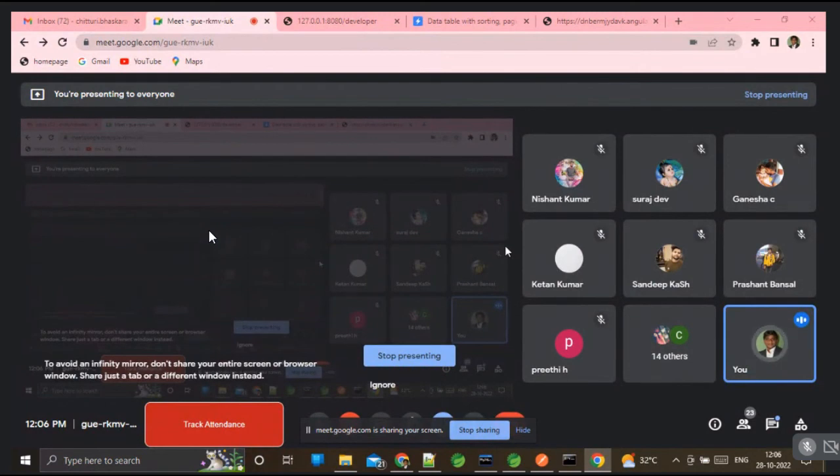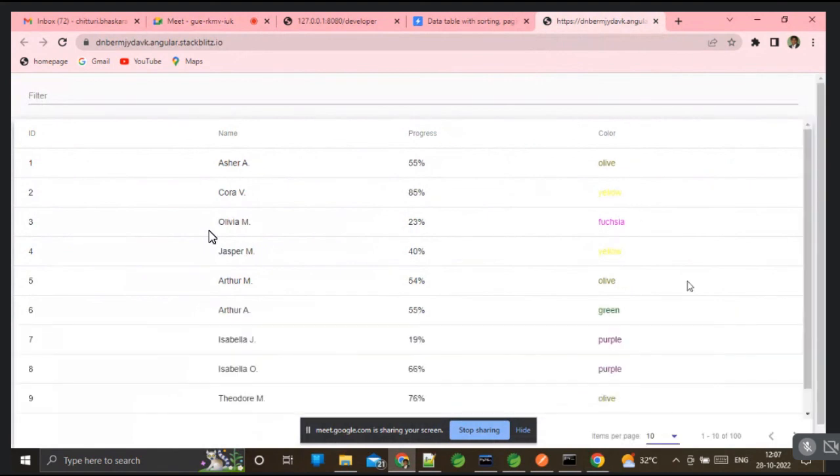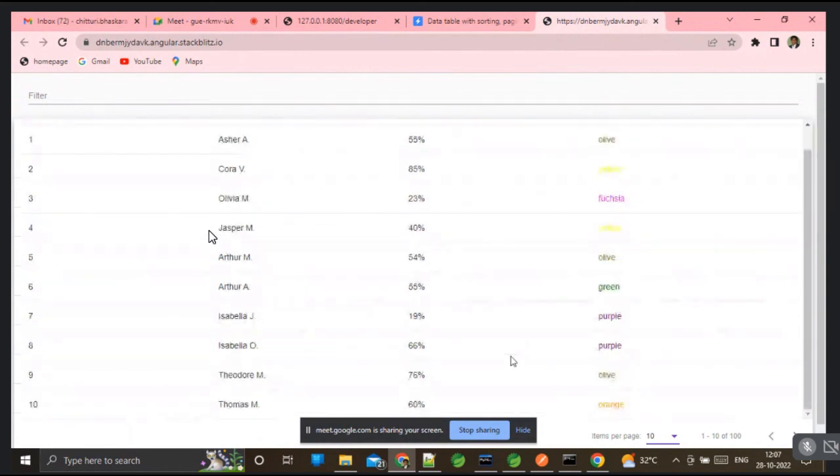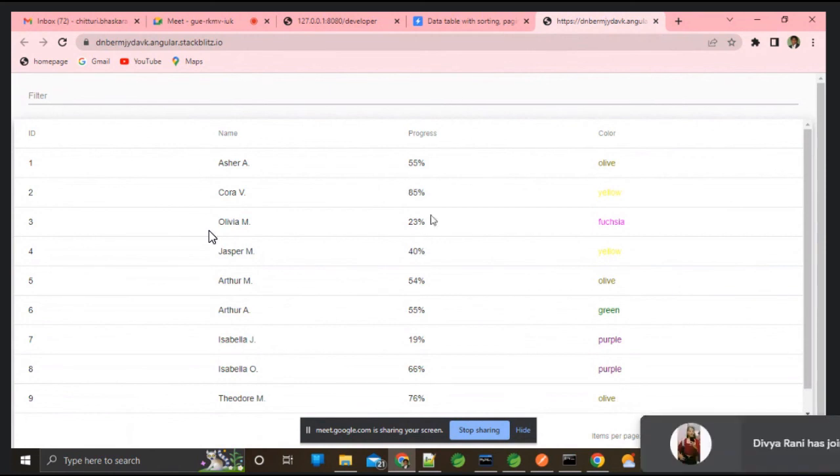We can sort the laptop table based on the fields, either laptop price or laptop name or laptop id. For example, here you can see we have one table. Let me show 10 values. So we are having the 10 values, which are not in any specific order. Now I want to display the list of 10 members in a sorted manner based on the progress. So based on the progress I want to perform sorting.